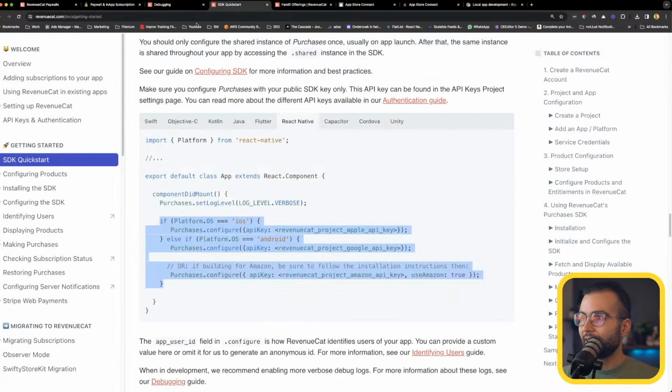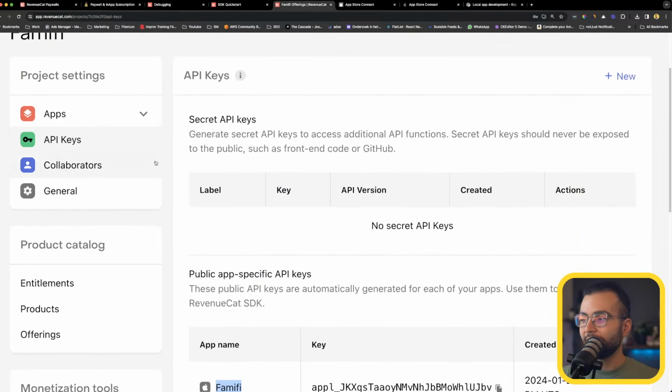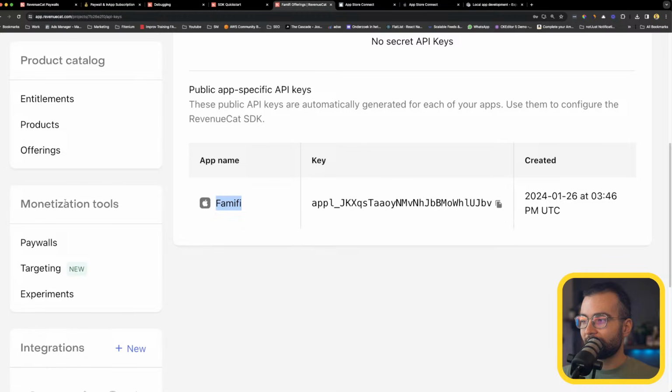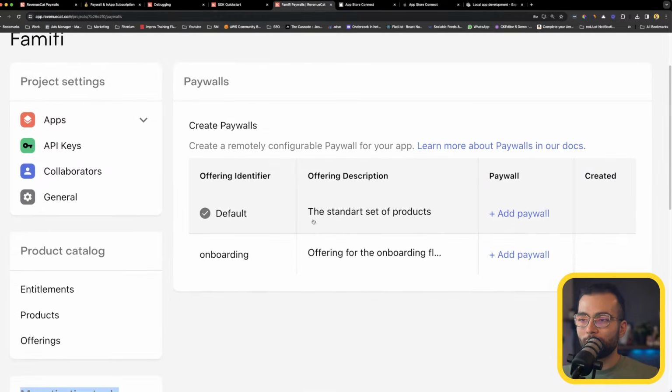To do that, let's go to our RevenueCat dashboard and scroll down to the monetization tools. Let's open paywalls, and the paywalls are going to be linked to one of your offerings. As you can see, we already see the two offerings that we created before, the default offering and the onboarding offering.